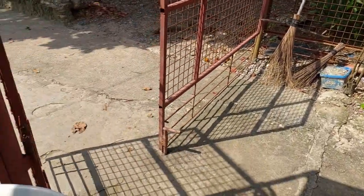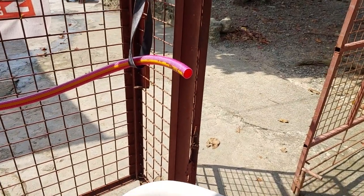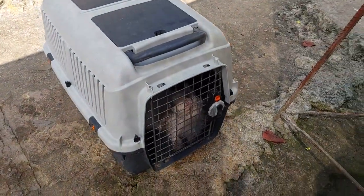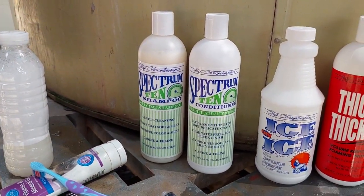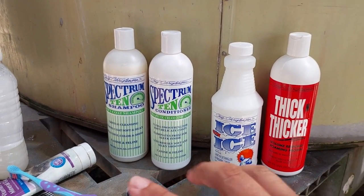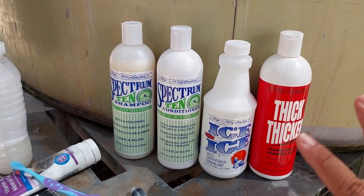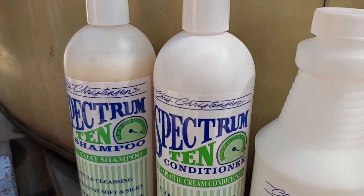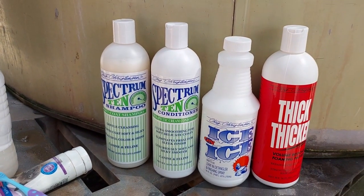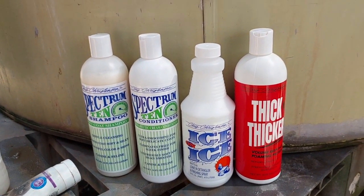And also, I have prepared my shower. I need that one so that I can finish it up, because Freckles doesn't like shower. So guys, let me know if you have experienced this, if you have used this product, because this is for the show. This product is used for every show if you want your cat to be spectacularly beautiful.